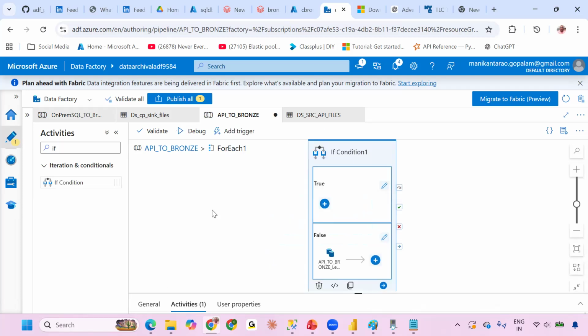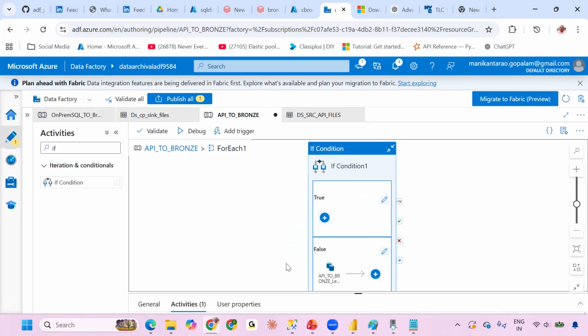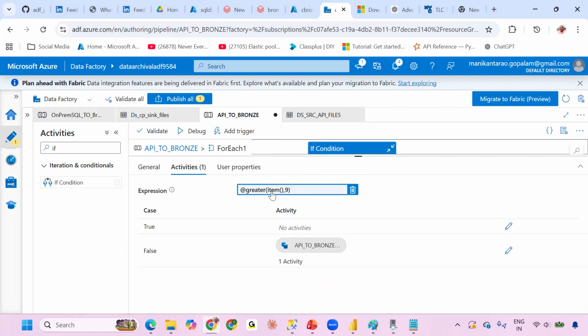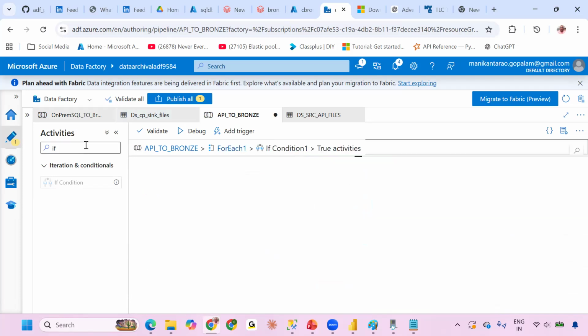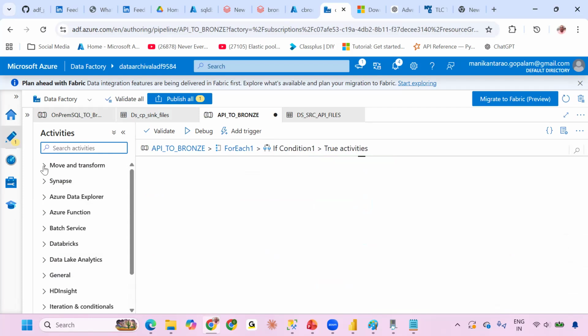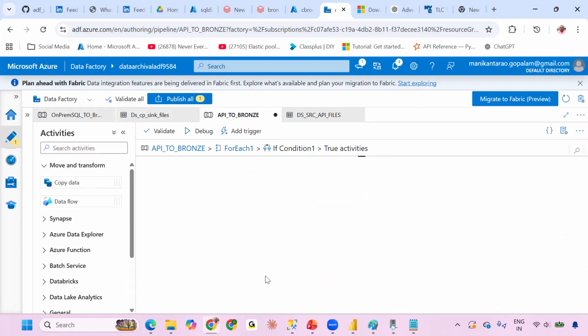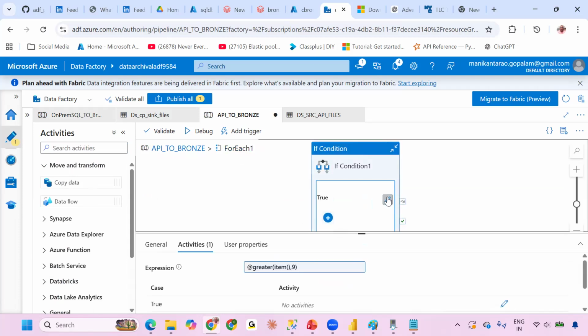Then what we need to do here, if the condition is satisfied, we have to create one true clause, right? Go to the true clause, create one copy activity. Okay, just true.